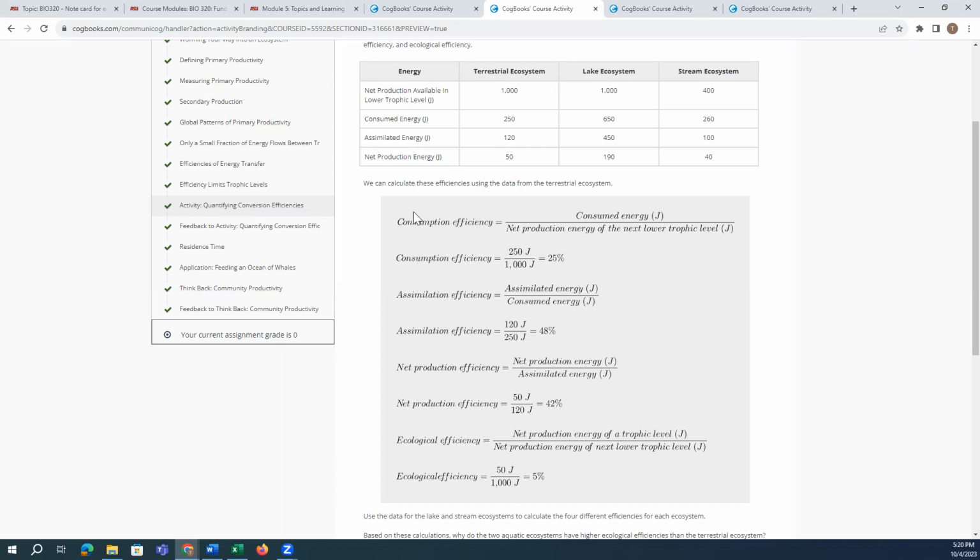Okay, perfect. Yeah, I would recommend putting, I can't highlight it, I guess, but this consumption efficiency, like this entire wording could be put on there. Like basically here, every other line, right? We don't need the numbers in here because they're from an example, but for assimilation efficiency equals assimilated energy in joules over consumed energy in joules, I would recommend putting that on there.